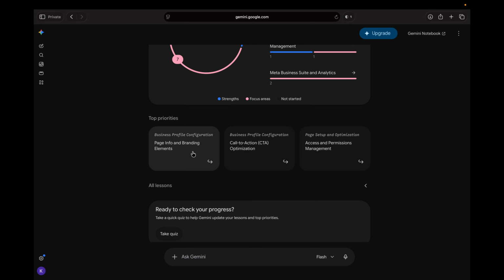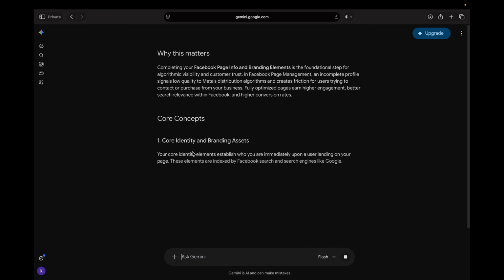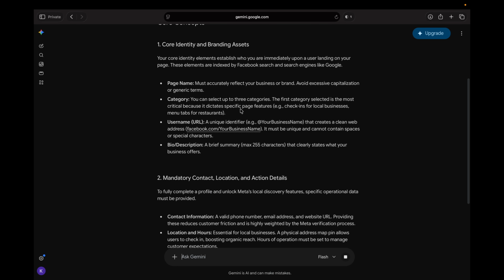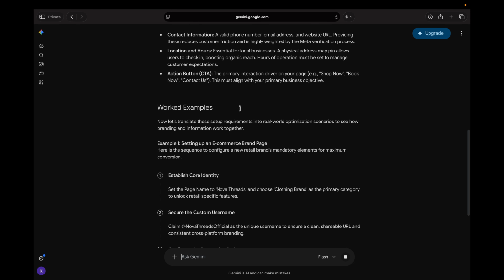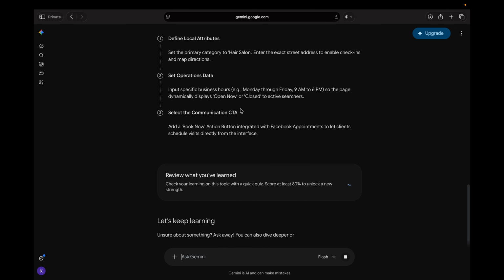Let's say page info and branding elements. It will tell you everything about that. You read through whatever Gemini is saying, and from there you can keep asking questions if you didn't understand something.